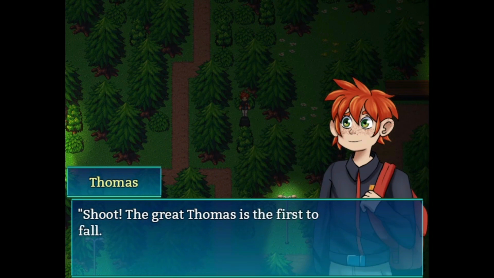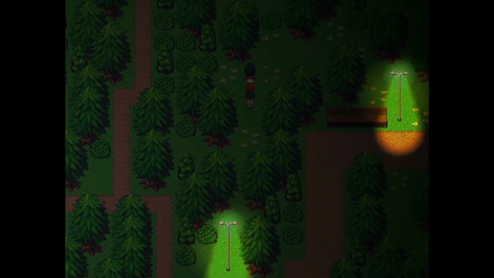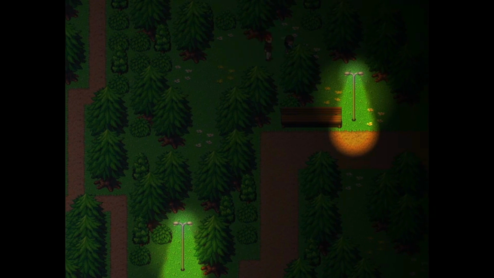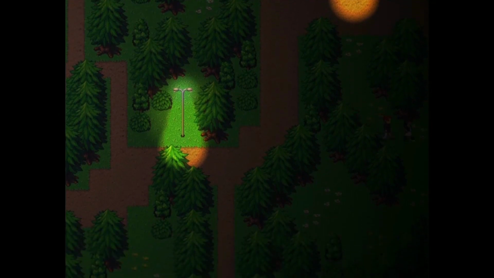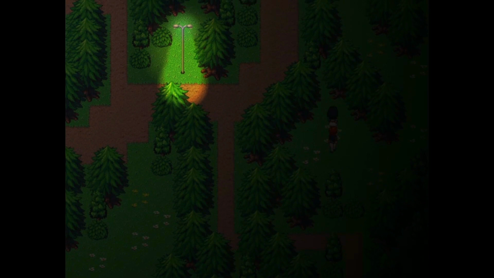Ah! Oh, shoot. The great Thomas is the first to fail. Let's go find Aimi. Aimi. I'm not going to lie, having those two names so similar is a bit confusing and a bit hard to say, but it might just be me. Right then, where's Emmy, or whatever she's called? I like that you gave me a bit of a blue light, some indication that I was on the right path. That was a nice bit of detail. Very good game designing.